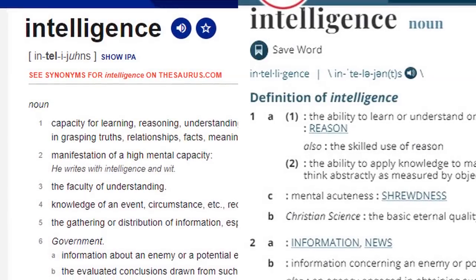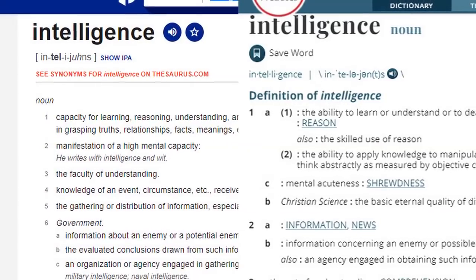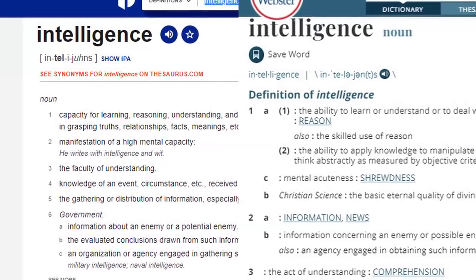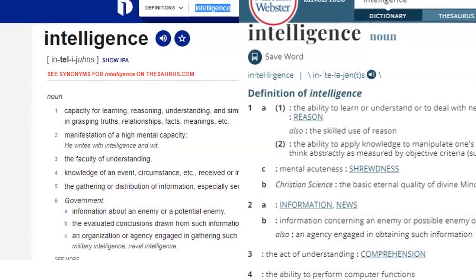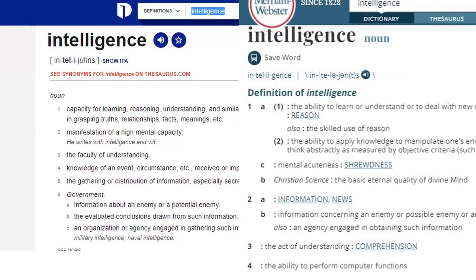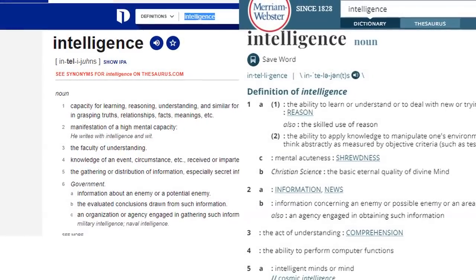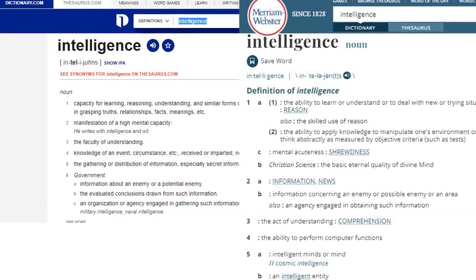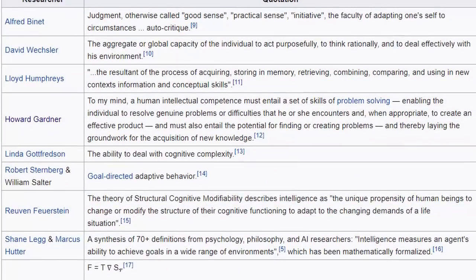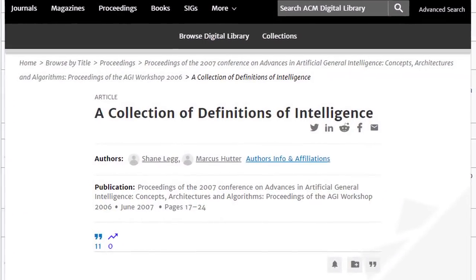The term intelligence has several meanings. A quick glance at any online dictionary will show you that even the most trusted lexicons disagree on the number of definitions it has as well as the specifics of each of those definitions. Even with this disagreement, most sources have at least one definition being a characteristic in an individual, and usually one being the individual with that characteristic.